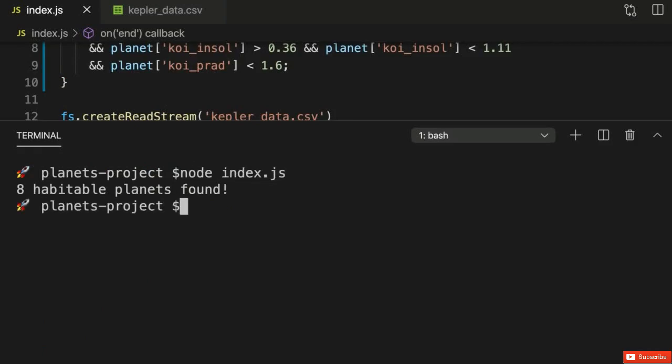Our program has found 8 matching planets that might support life, and our search has only just begun. The hope is that one day we'll be able to travel to these planets and explore them from up close. Imagine that. This is very, very cool.